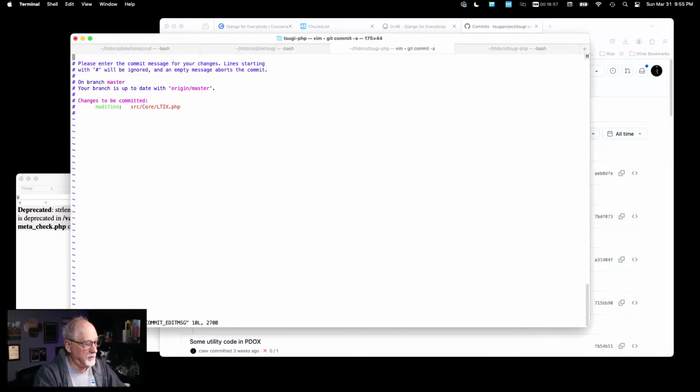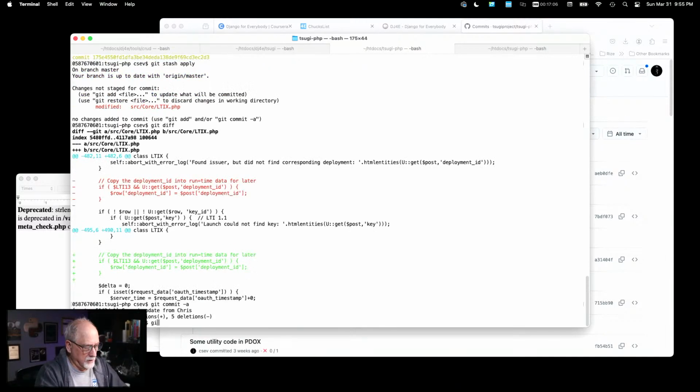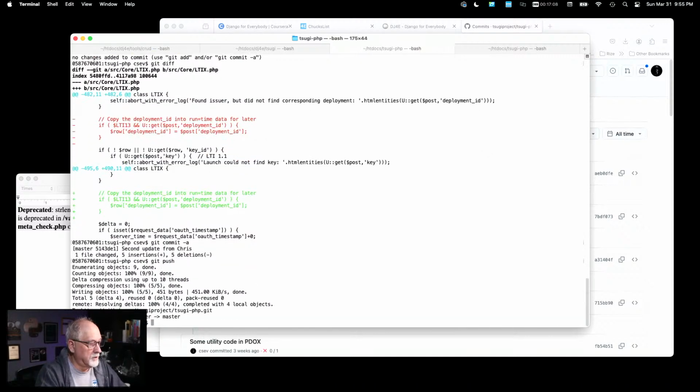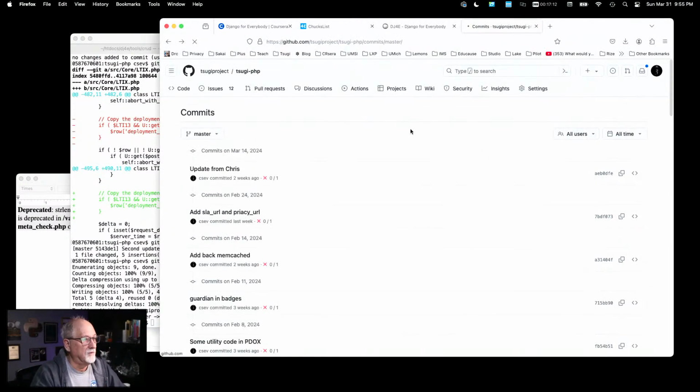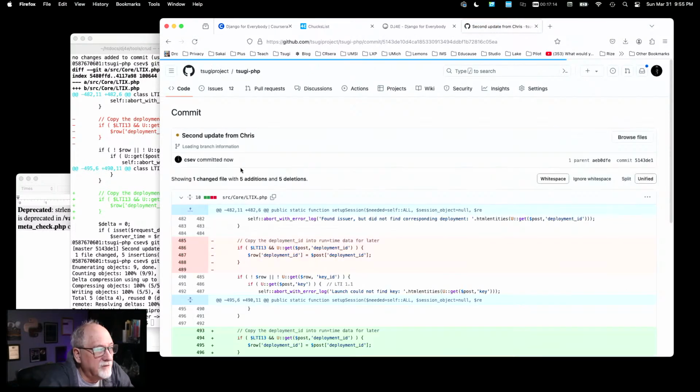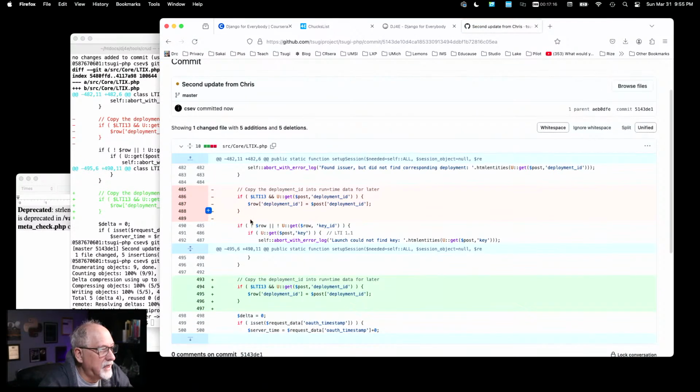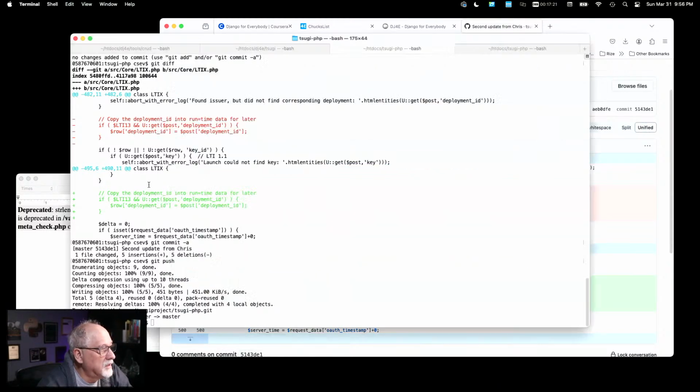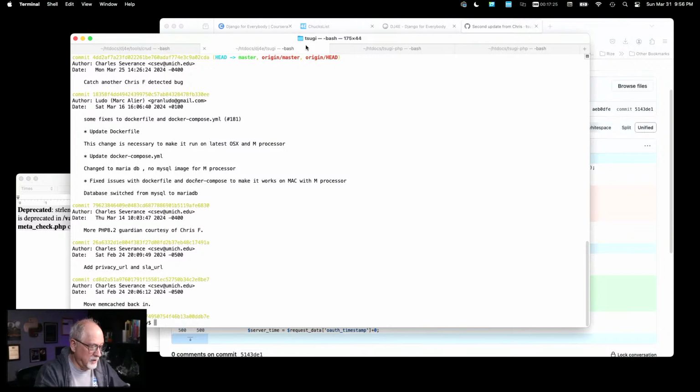I'm going to say second update from Chris, git push. Now if I go over here, we'll see, refresh. Second update from Chris, which is exactly moving this code until the if row check. So we got that right, and now we've got to go to composer.json.